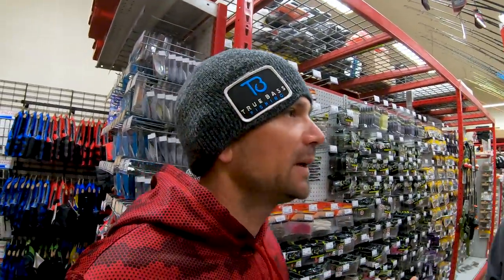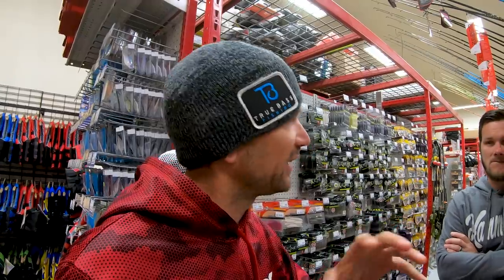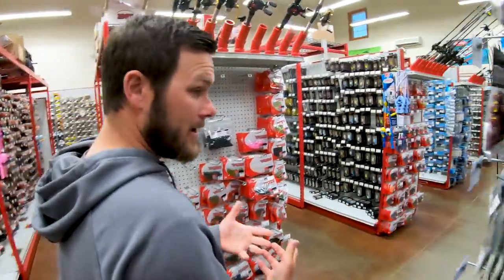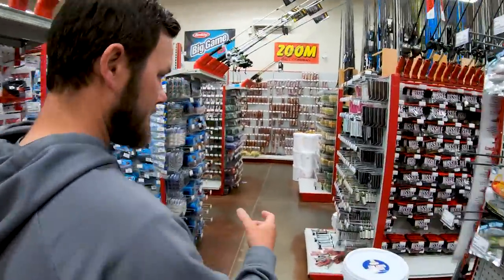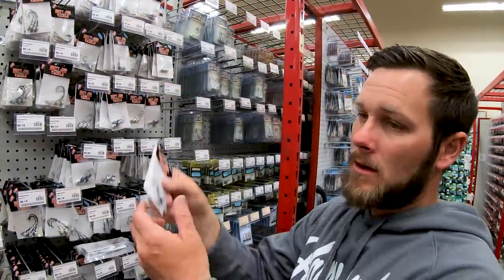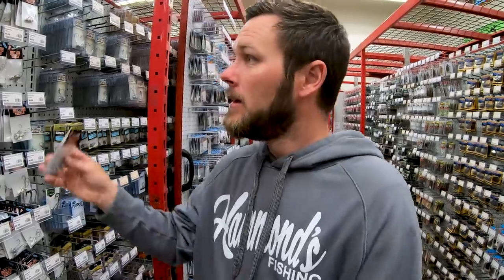Let's talk terminal tackle. If we're going to get into the swim bait thing, I play around with a ball head quite a bit and that goat jig, especially if I need a stouter hook. What are some jig recommendations for throwing these swim baits? I've been throwing a 2.8 a lot. With the guppy head, you have that 90-degree line tie — that makes a big difference because with that 2.8 I'm not just casting. I'm catching them dropping it straight down, so with that 90-degree tie I can do both — I can drop it straight down and give them a vertical presentation.